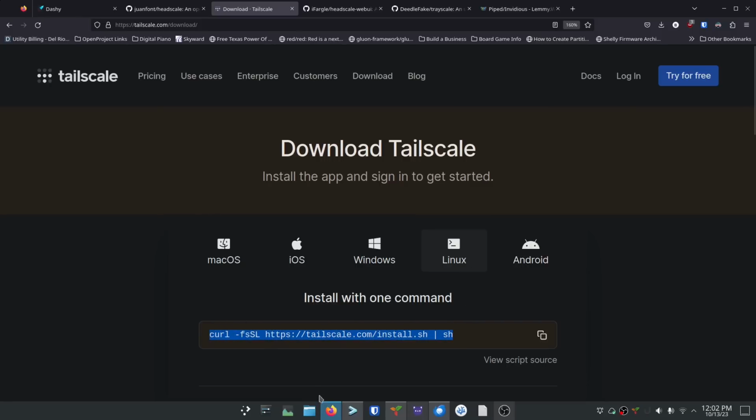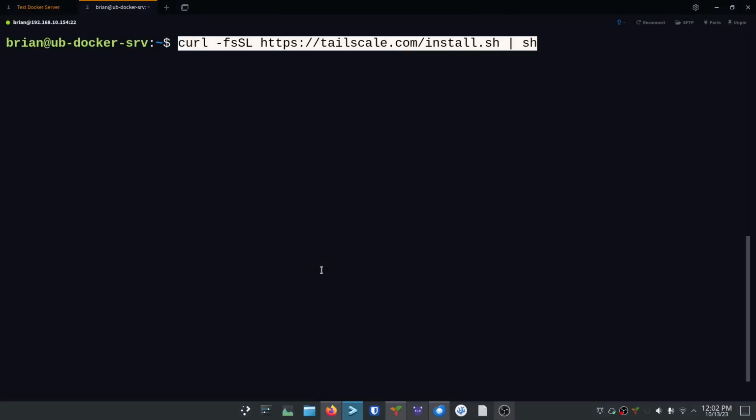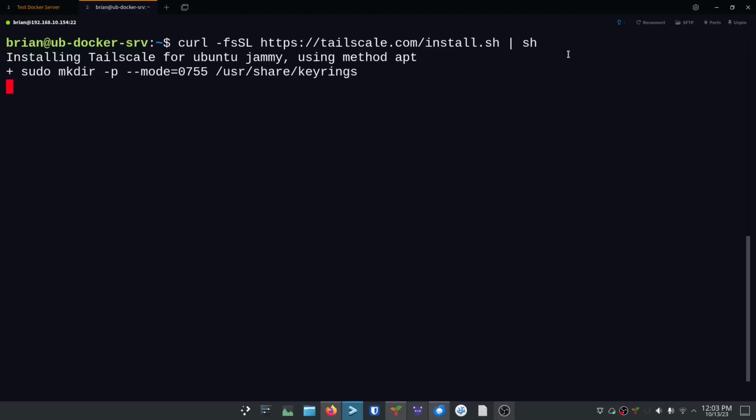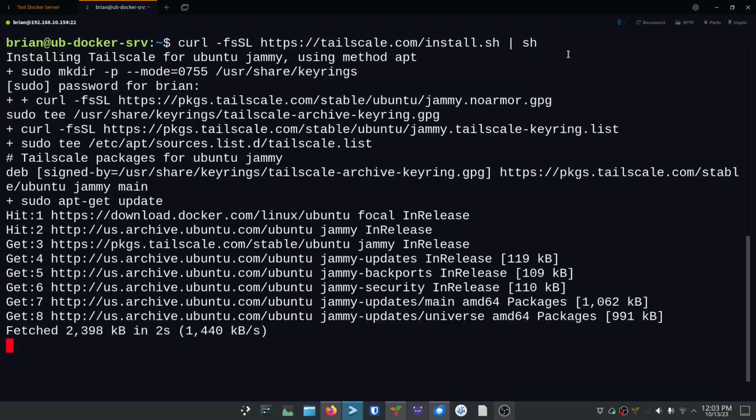So I'm going to copy it, go back, and paste that in. I'm going to let that run. You need curl because it's going to go to this address with curl and pull down a file called install.sh, and then run it, which is what that pipe sh means. This essentially says, go update everything and make sure it's got updated packages, and then now let's install Tailscale.